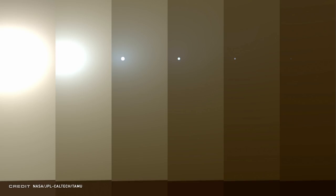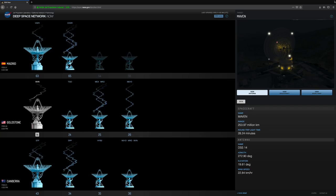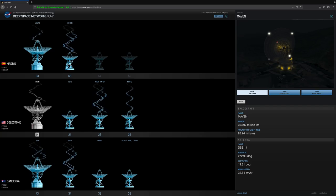In June of 2018, Opportunity succumbed to a massive dust storm on Mars. The sun was blocked from the solar panels, preventing Oppy's battery from charging. The last we ever heard from the rover was June 10th, 2018. JPL has tried to communicate with the rover over 1,000 times since then.